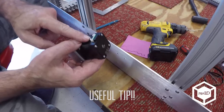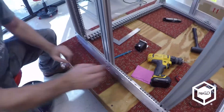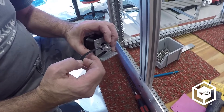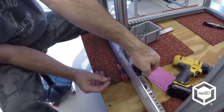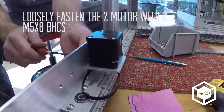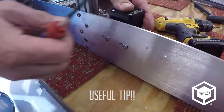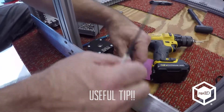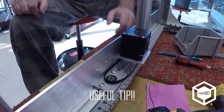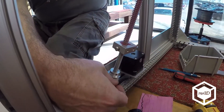I need to put those on before I install these. Motor connector faces the rear — it's going to go right here. Mount your belt first, just hold it with your fingers. Leave it so it can slide back and forth so you can adjust the belt later, but push it all the way forward. Make sure the belt's on the pulley and hang it on the bearing so you can come in and put the Z rod. Get it over the pulley and into the bearing.